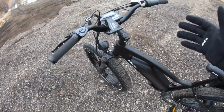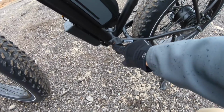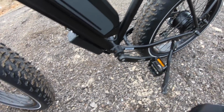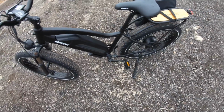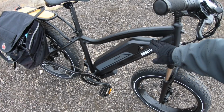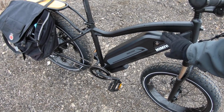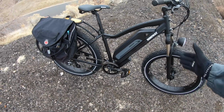Nothing too amazing there. The pedal assist is a sealed cadence based pedal assist right down in here. So that's how that operates. There's one more thing I wanted to mention, and that was with the battery pack. This battery pack is a 17.5 amp hour battery, and that is a big battery. That's going to go a long time.